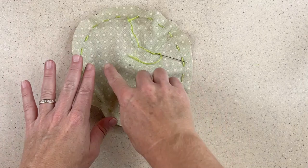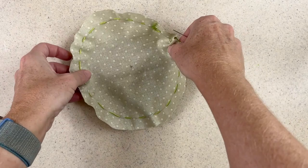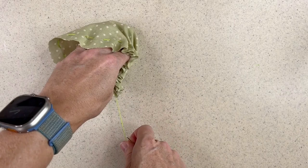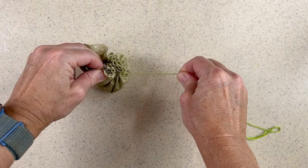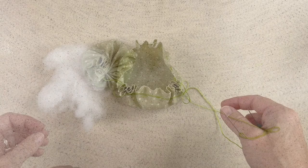Now that I've basted it around my circle, I'm going to take my needle and thread and come out on the good side of the fabric — so I just have my needle exposed over here. At this point, when I pull the thread gently, my circle will close up. So I'm just going to gently pull it, holding down the center of the fabric, and I get kind of a little bit of a pouch. I can play around with where the thread is pulling to shape that little pouch. That looks pretty good — and as you can see, it forms a little circle.